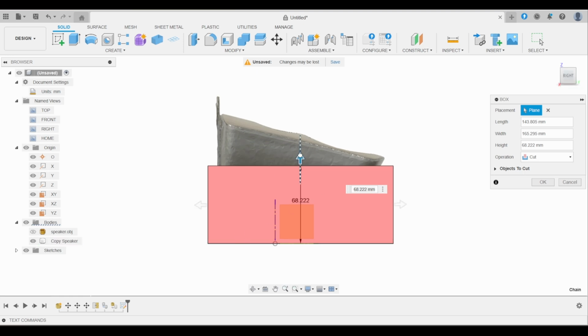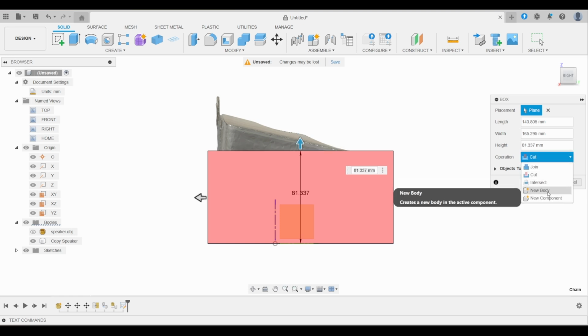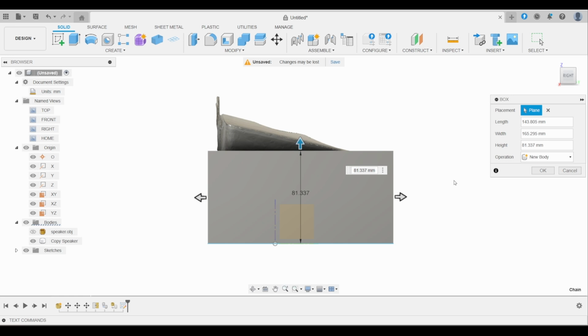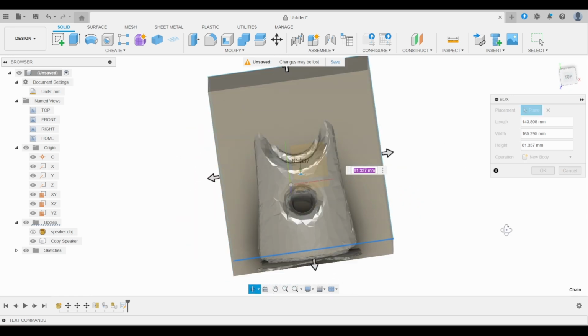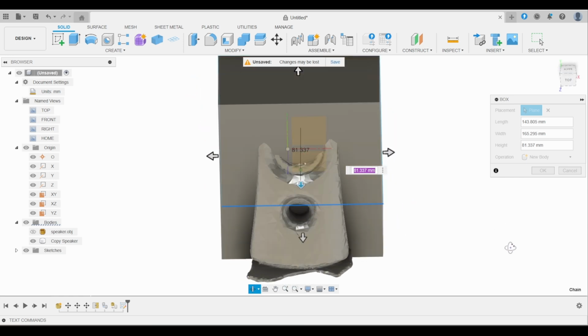Because what I want to do is I want to create something on which I can rest my desk. So I want the speaker to be half inside this box, half outside of this box. And therefore, well, maybe this. It's going to be, by the way, a new body. And now I'm going to, whoa, this is too much.